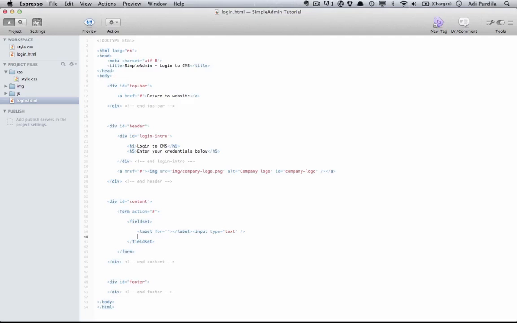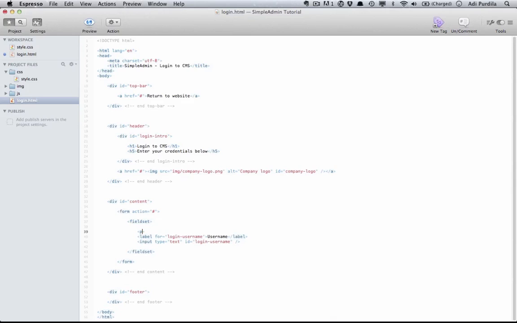All right, so label for, let's call this login username, and we'll say username. Input is type text, ID is login username. Alrighty, and we'll do a paragraph here.